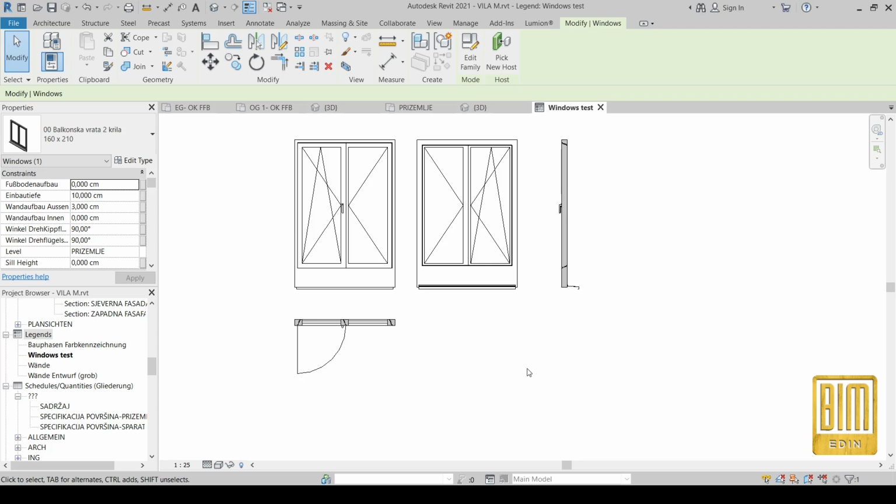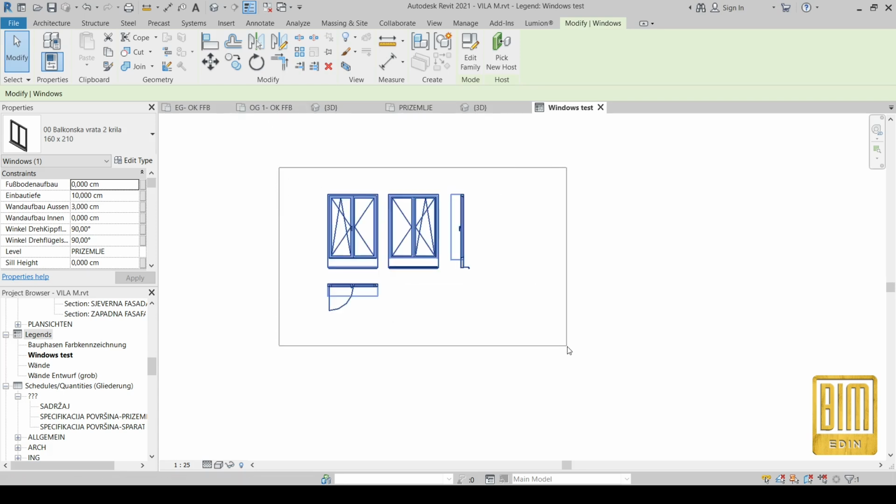As you can see, nothing has changed in the legends, and the reason for that is, as I mentioned, the legends show the families as they are in the family file, not as they are in the project. And now that we know how Revit works, it's easy for us to model families that will work the way we need them to.